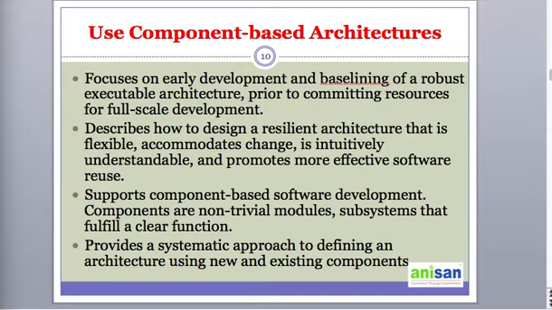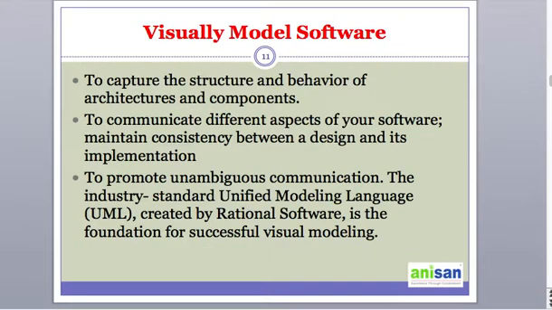Here the architectural diagram is not just one, you may have multiple architectural diagrams, and that is achieved through an exploratory approach. You create a few architectural diagrams and present them to the stakeholders, the stakeholders give some feedback, then you come back, enhance it, and present it again. It may go through a few rounds of reviews and presentations till we reach the final stage. And again, use component based architecture means it supports component based software architecture, so one or more components can be reused. It can be from an existing solution, or it could be new. Then we talk about visually modeling software. It is a process that shows you how to visually model the software and capture the structure and behavior of the architecture and the components. This is nothing but the UML.